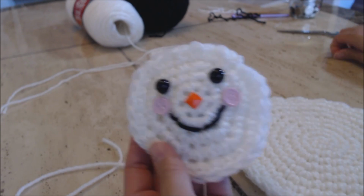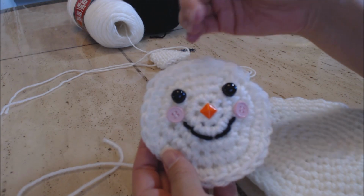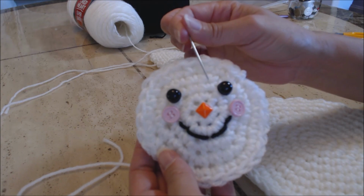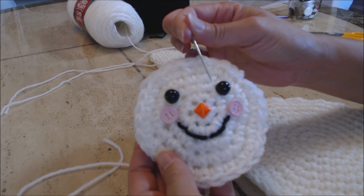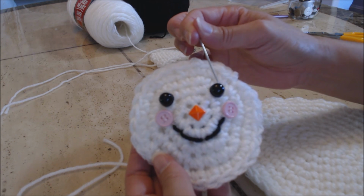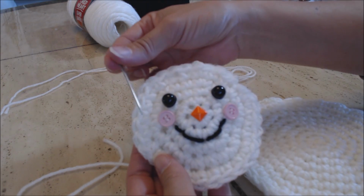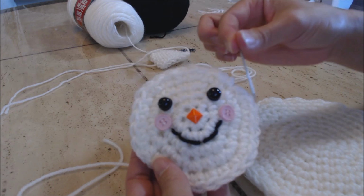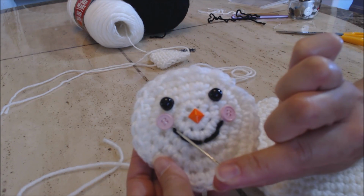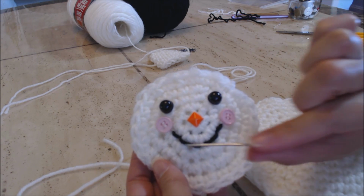Okay, so you should have your face sewn on, and you can see where I placed my eyes, about 2 down, and then there's 4 stitches between each of the eyes, and then the nose was in the center, and then the cheeks about 2 in on both sides, and they're both even.